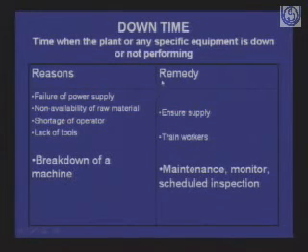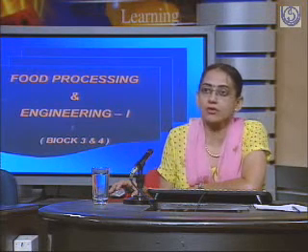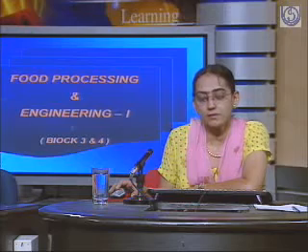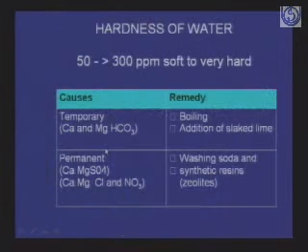The common remedy is that we have to maintain proper schedules. A lot of emphasis has been given in the text upon maintenance schedules, monitoring and scheduled inspection to reduce the breakdown of machines and to save time. Then there are plant sanitation and effluent treatment. All these treatments are done basically to maintain a healthy environment in the processing factory.